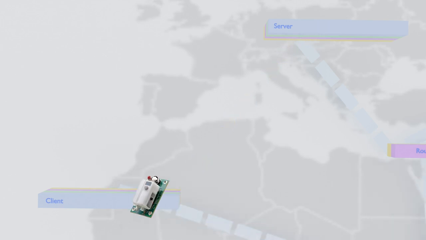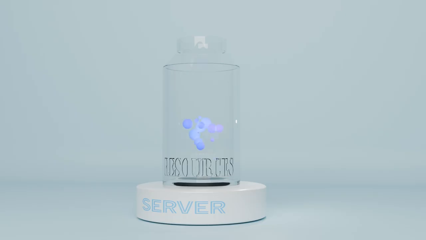Alternatively, the constrained device can act as a client using POST requests to send its values to a known server. This setup allows controlled access to the device's data. As you can see, the REST paradigm offers versatile options for integrating constrained devices into client-server architectures. In our next discussion, we'll dive deeper into how the CoAP protocol facilitates these interactions. I'm looking forward to exploring this topic further with you.